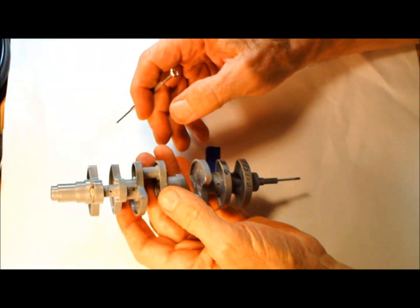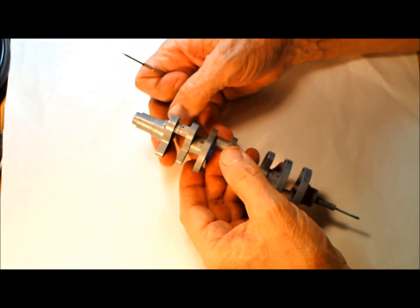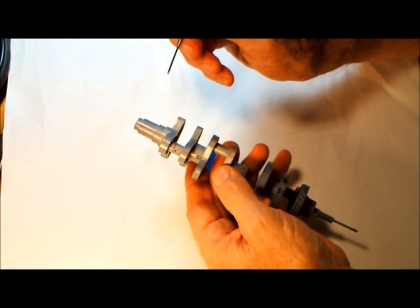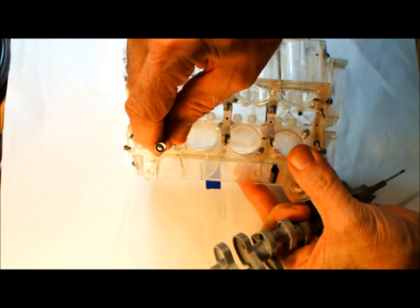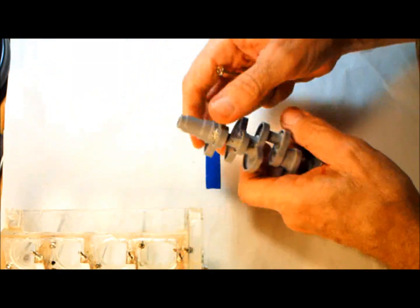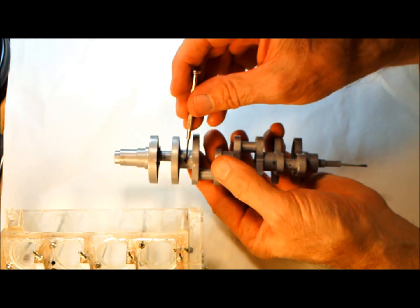So now let's talk about the crankshaft itself. This is kind of the heart of the whole thing. This is where it all comes together. One of the things is, in the block we talked about, the holes here that feed the bearings for the oil line up with the holes here in the crankshaft, right here.